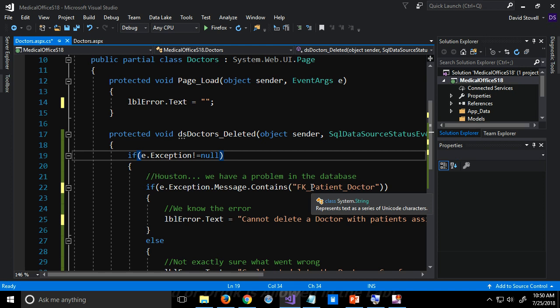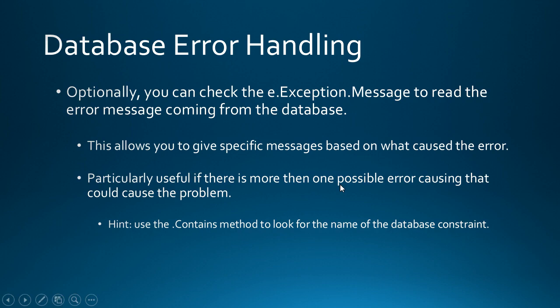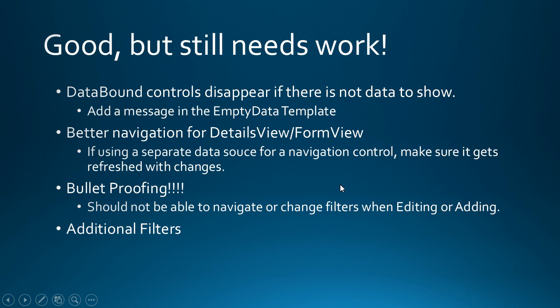Sometimes it's enough to say, well, there's only one thing that could be going wrong in the database, so I'll give my error message based on that. All right, so that's basically database error handling. So just to finish off my PowerPoint slide, that's what we've done. So that's good. So there's still more work to do going forward though, right?